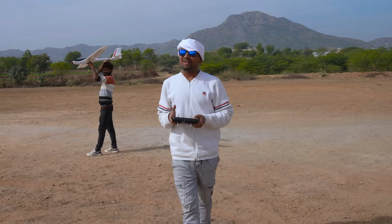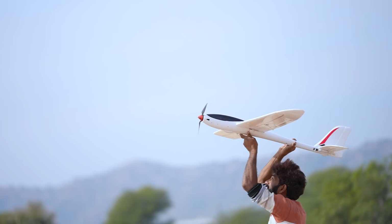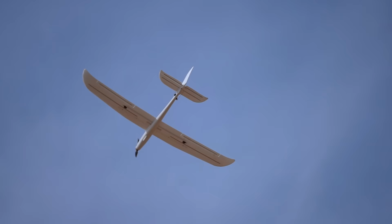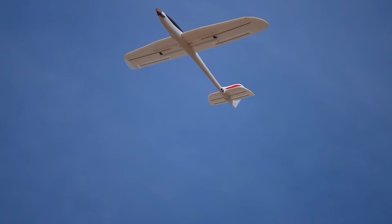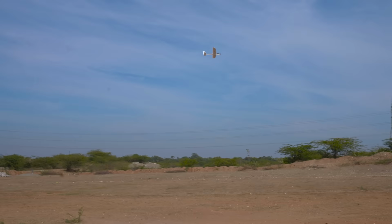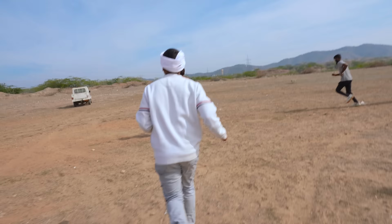So guys, we have learned how to take off. Now we'll learn how to land this thing. Ready? Go! It's landed. Finally, we have learned how to land this. I'm sure it's done this time.